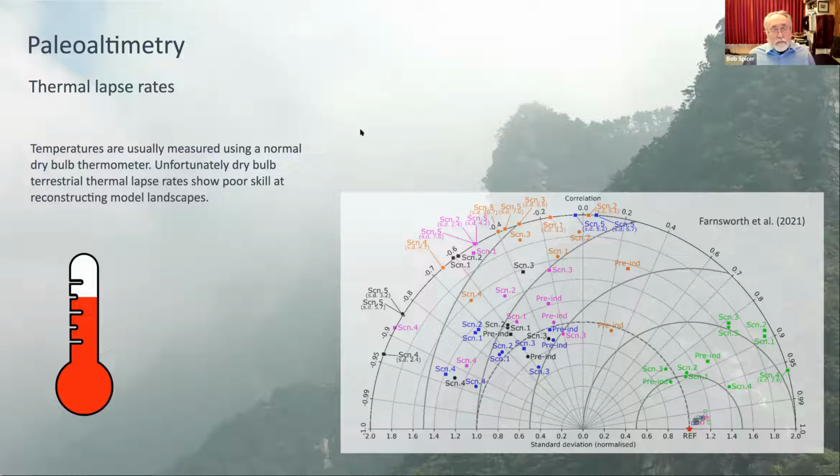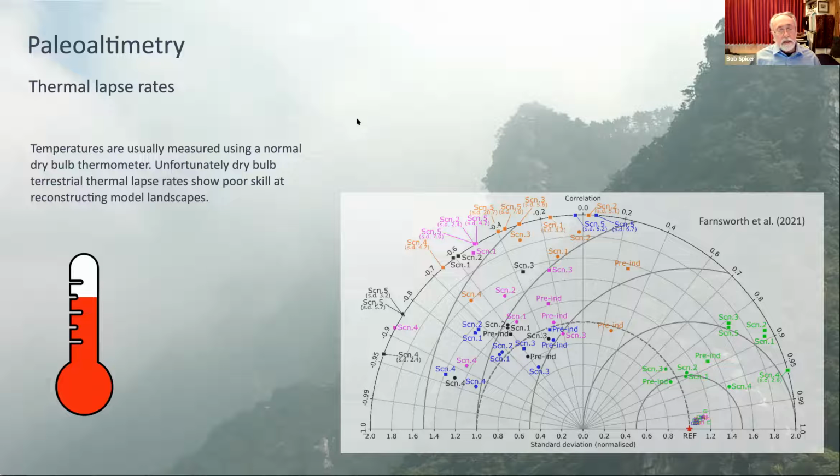Now, we can use not just global means, we can use local ones, local thermal lapse rates, and we don't have to use even mean annual temperatures. We can use seasonal ones. And the seasonal ones might be useful if, for example, we're dealing with plant fossils that only grow in the summer. If it's a cool environment, most of the growth will be in the summer. The plants would be dormant in the winter. And so what's the point about using an annual mean under those circumstances?